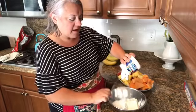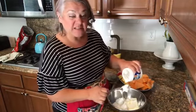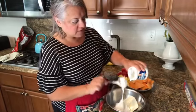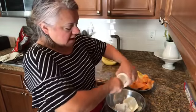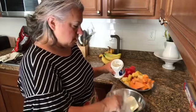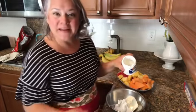All this yumminess. So we definitely are feeling like we wanna do a little bit of a detox, kind of. So at least we're just getting some more fruits and vegetables. And I know the little kids, by little kids, I mean my kids, are more apt to have fruits and vegetables if they have some dips to go with them. So let me just get this going and I'll show you what that looks like.